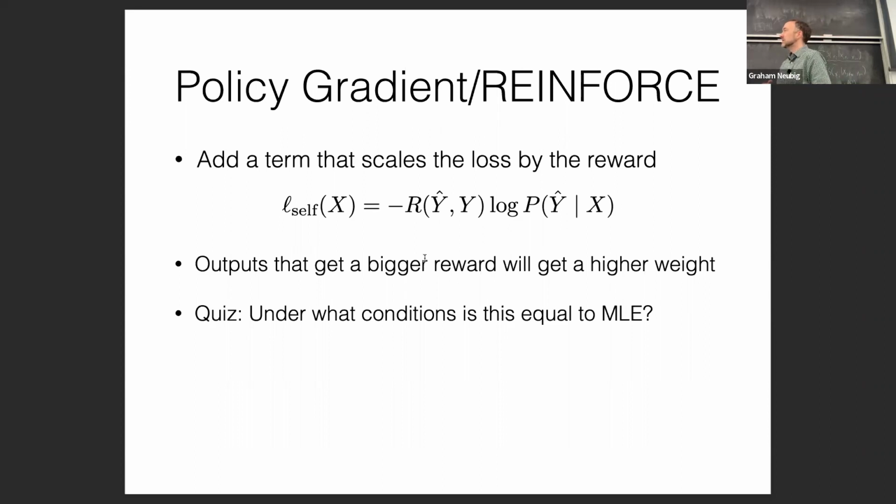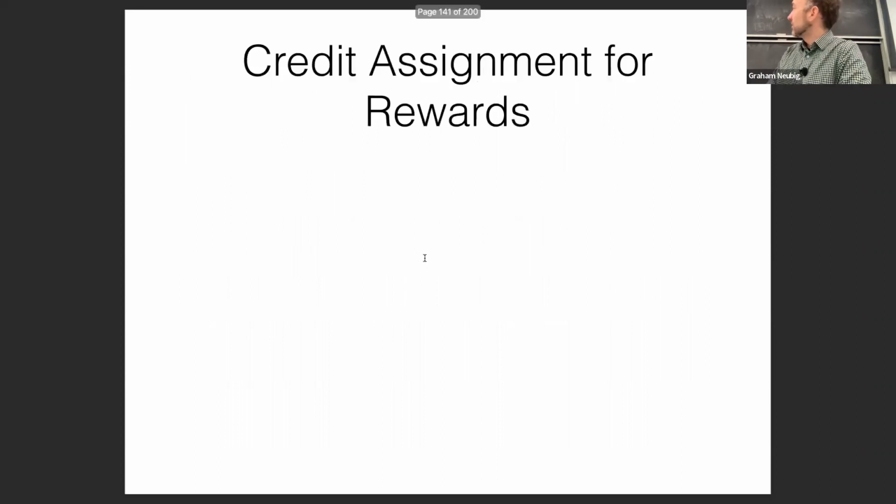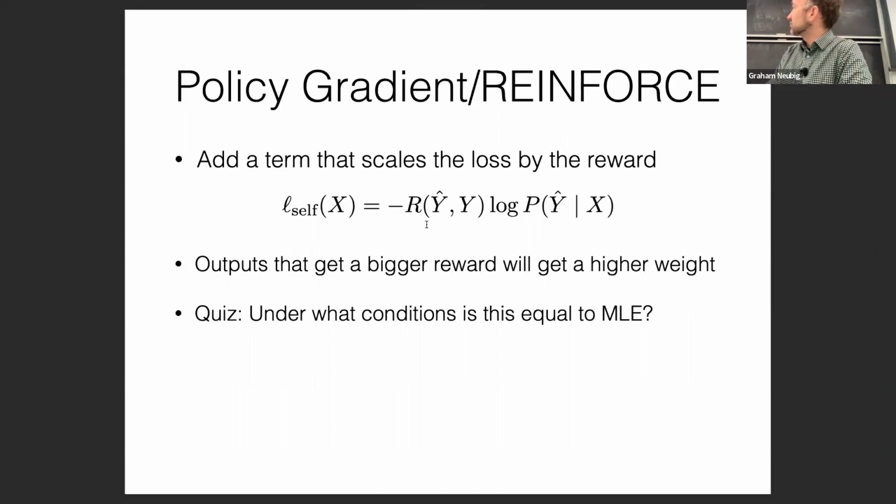then this would be equal to MLE. One thing that's interesting about this is that it basically tells you MLE is trying to maximize only when we get it exactly right, but REINFORCE can be used to maximize the output, not only when we get it right, but also when we get a reward that is half decent.